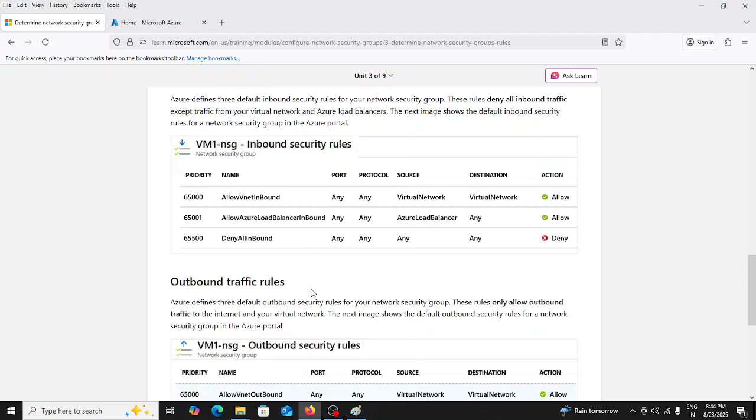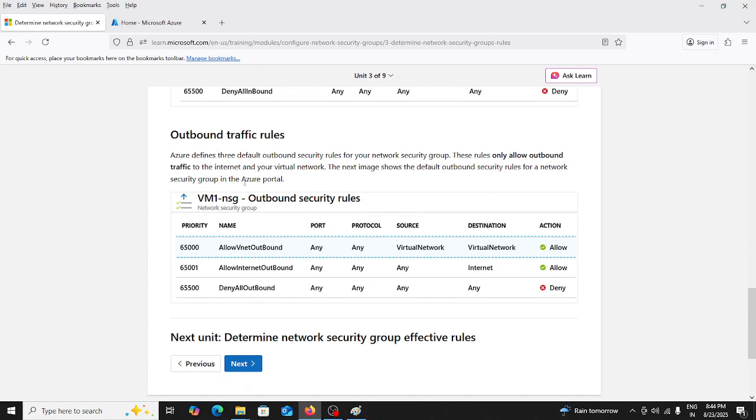The same works for outbound. All the devices inside the virtual network can communicate, send requests to other resources and receive requests. The second one, all the devices or resources inside the virtual network can send requests or communicate with the load balancer.